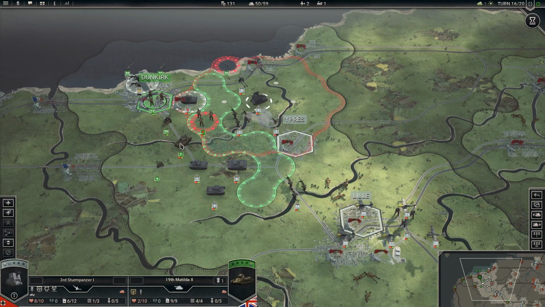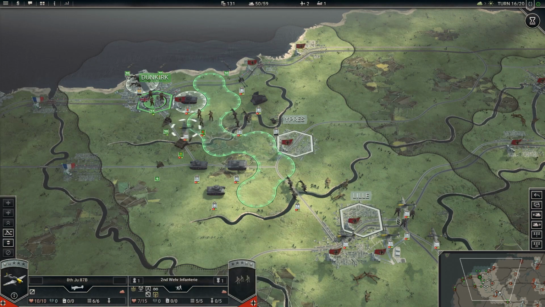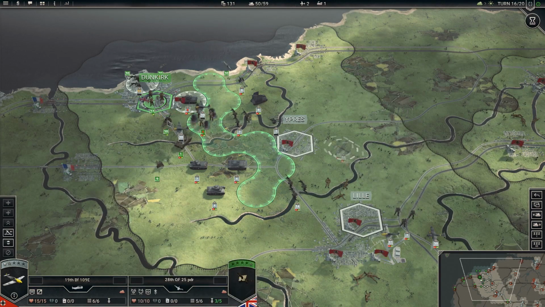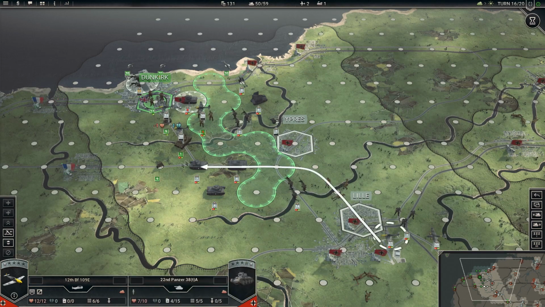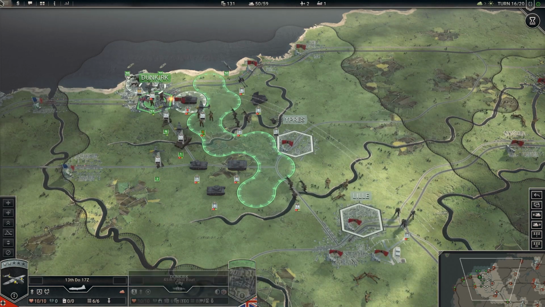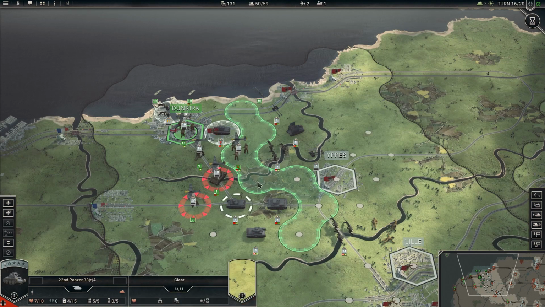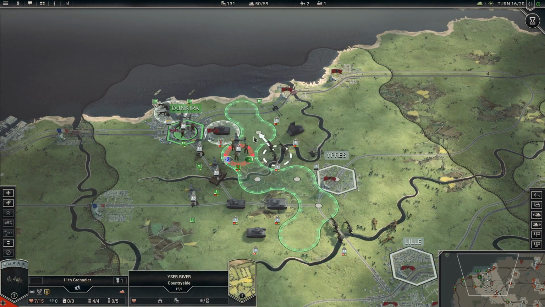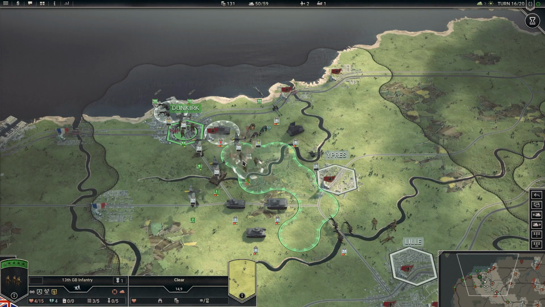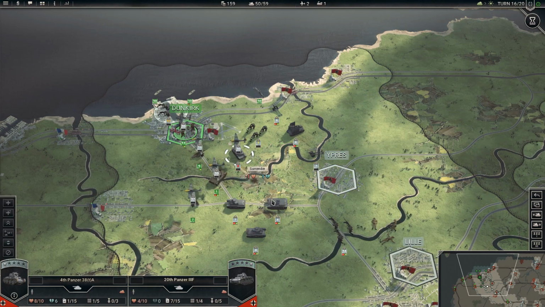Alright, let's bombard these guys so we can actually do some damage. And then let's fly our Stukas forward here. There's no enemy anti-aircraft anymore. Okay. So our air is finally getting into action here. Alright, so we drove those enemy infantry back and encircled them. We'll move our other armor back here to try and... Okay, so we forced them to surrender. Nice.